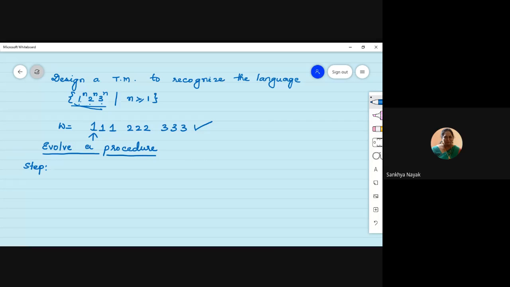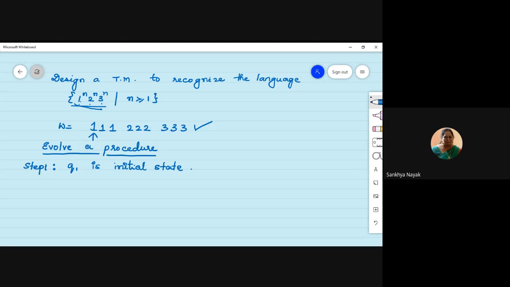I will always start checking the string from some state, so let us call that the initial state. Let us say Q1 is our initial state.